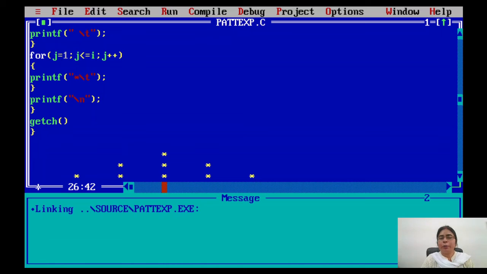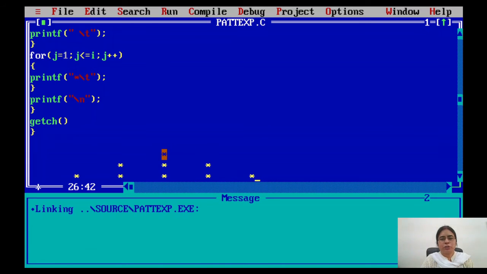So how do we correlate the row number with the number of stars for this pattern? In the first row, we have 1 star. In the second row, we have 3 stars. In the third row, we have 5 stars. So if we take a formula as 2 into I minus 1, then definitely we will get the required number of stars.